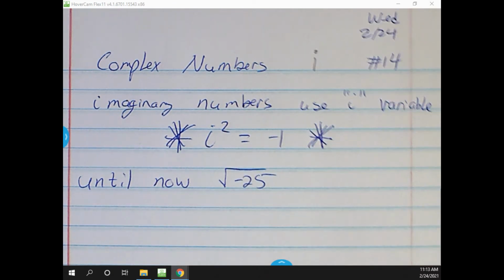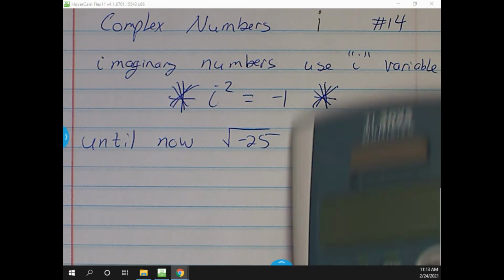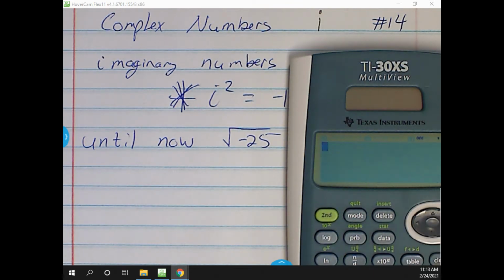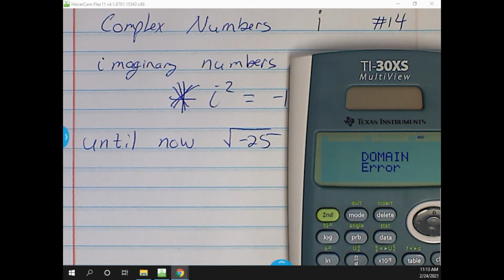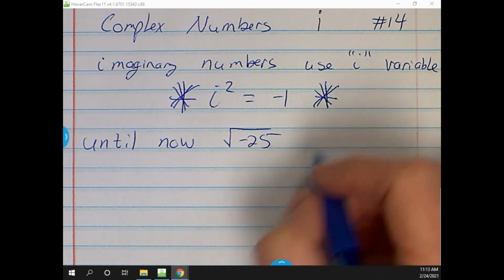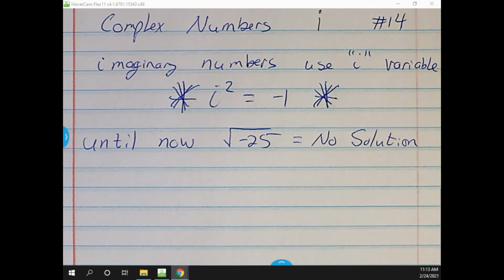Up until now, if we were doing the square root of -25, because we've done this a time or two along the way, what was the answer? If it was the square root of 25, it'd be 5. If we put a negative in there, you get an error message, right? Because we said you cannot square root a negative number, because when you're square rooting something, it's got to be the same number times itself. If you do a positive times a positive, it gives you a positive. If you do a negative times a negative, it gives you a positive. So the square root of 25 would be 5. We get that. Right now, if we did this one, this would basically be no solution or undefined, or one of those type things.